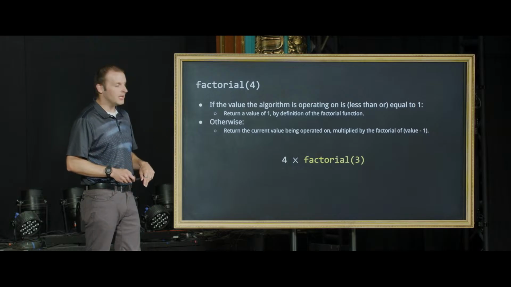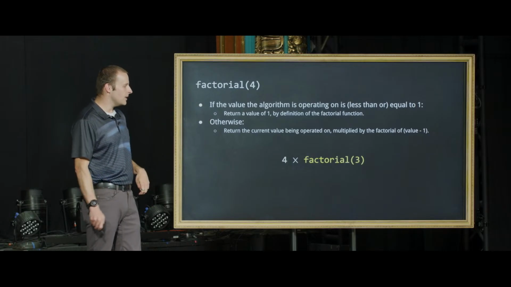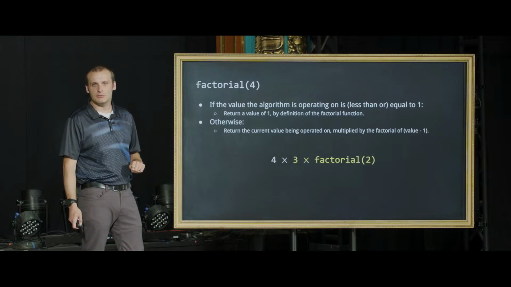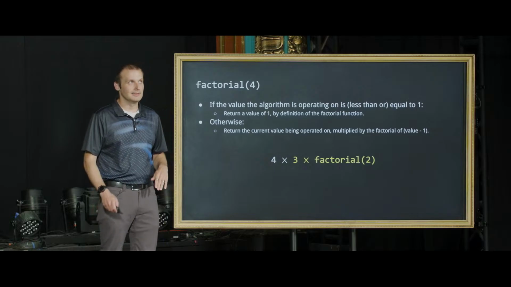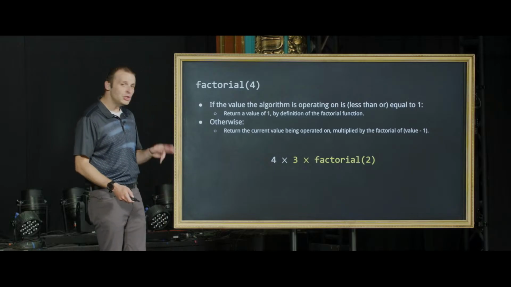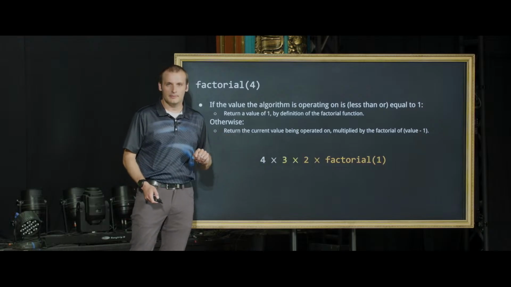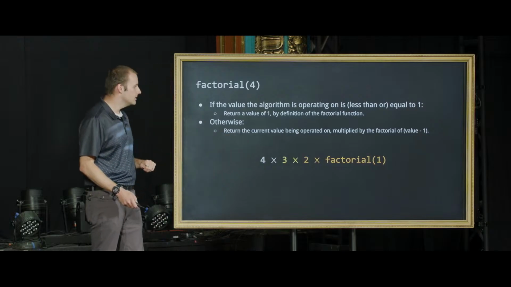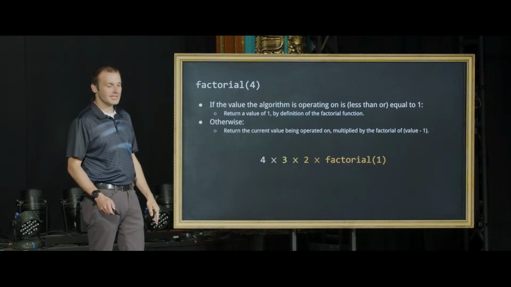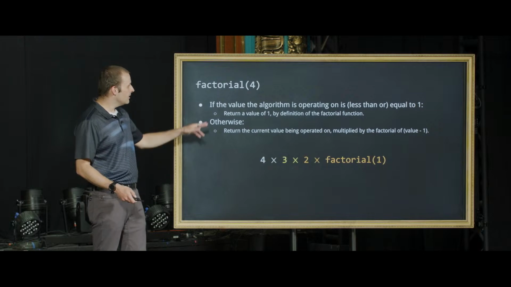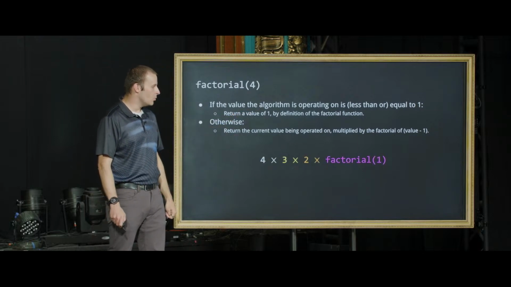So what's the factorial of 3? It's not 1, but I do know, by this case, that it must be 3 times the factorial of 2. It's the same rule I just applied a moment ago. So what's the factorial of 2? I don't know. But I do know that it is 2 times the factorial of 1. So what's the factorial of 1? I do know that. By definition of the recursive algorithm we've discussed, the base case we've set up, that value is 1. And so factorial of 1 is 1.